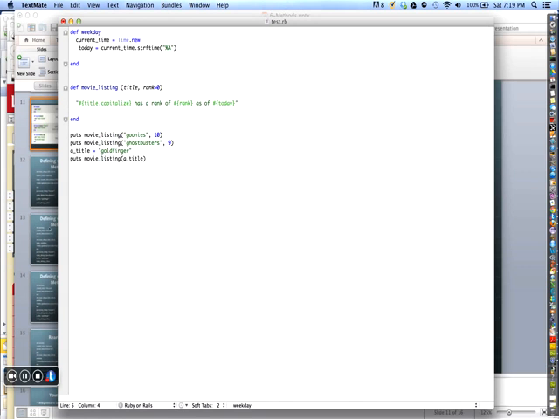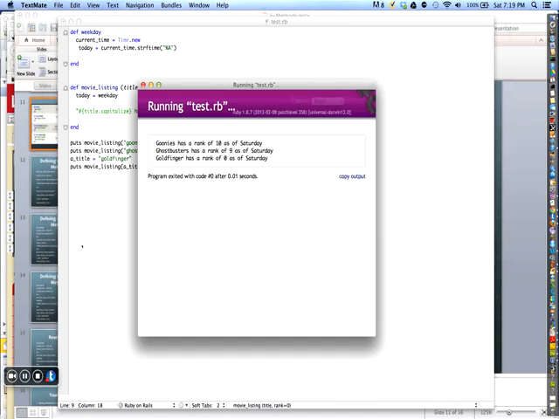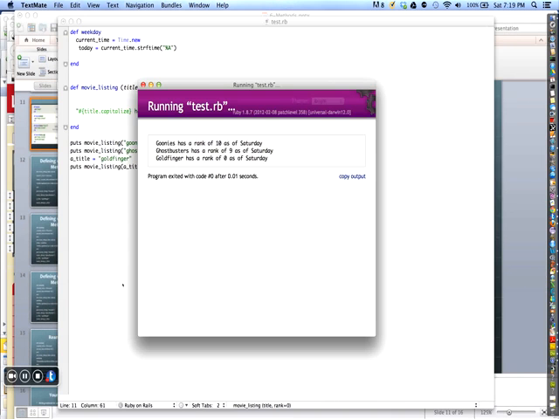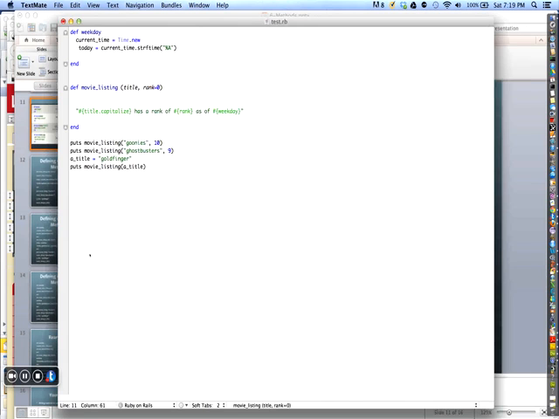Now, how can I call the weekday? So instead of having now today, I'm going to call weekday as a method. Either you can do it as following. You will say today equal to weekday, and let us run it. We have it. It's working fine. Or actually, you don't have to use a local variable and save that value in it. So I can directly call the method. Very easy way.